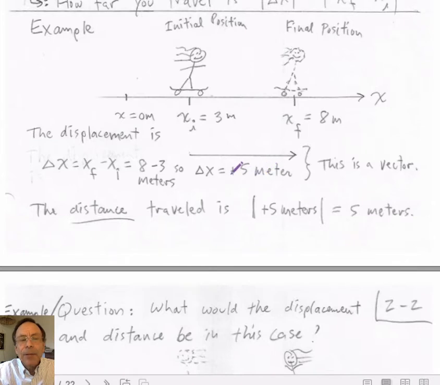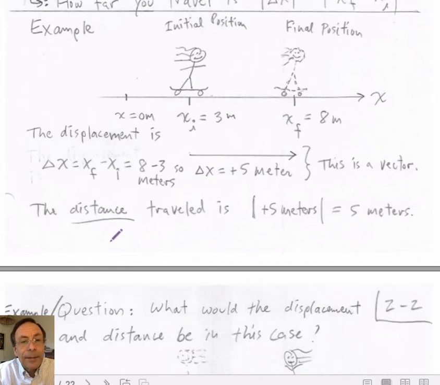And I put a plus there to indicate that it is in the positive direction. And I also put this arrow here pointing to the right to reinforce that it's to the right. And later on, we're going to be calling this sort of thing a vector arrow. And the whole thing is a vector. So remember that vectors are numbers that have a direction that goes with them, whereas scalars are just the numbers, but no direction.